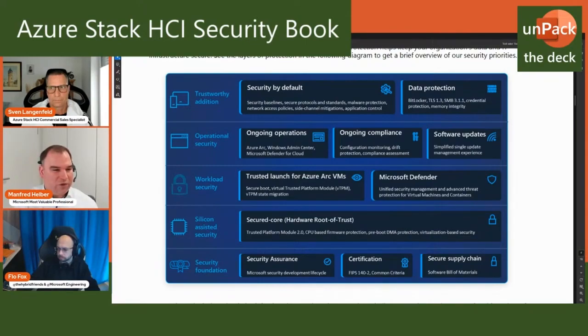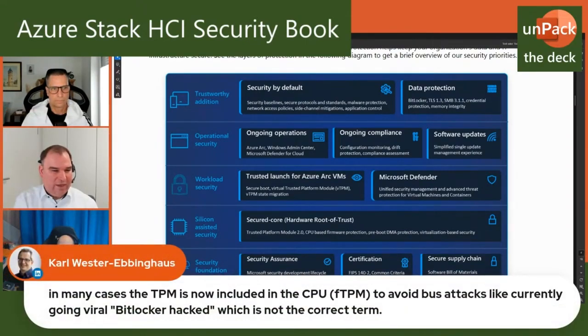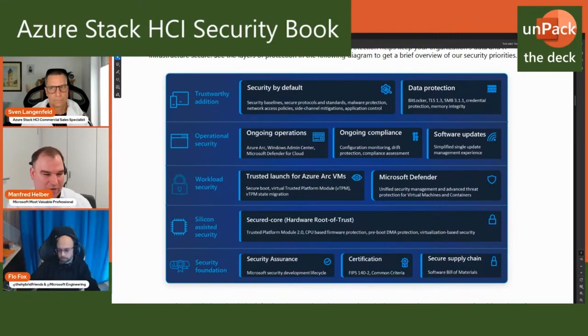We have to ensure that not any interface is used to attack the system. This is the DMA protection and so on. And from the technical perspective, we can read the details for each of these features in the security book. From the perspective of what I have to care about as a customer, it's the secured core label we should have on the systems.